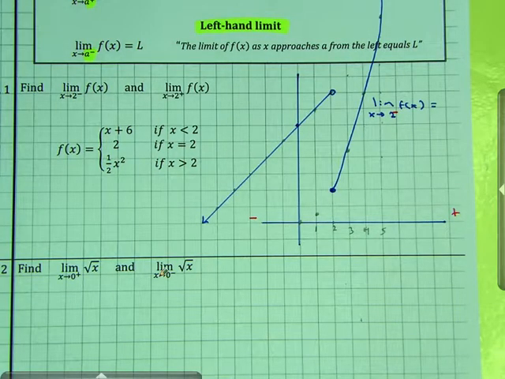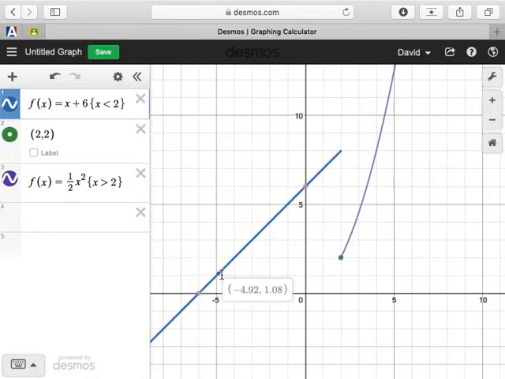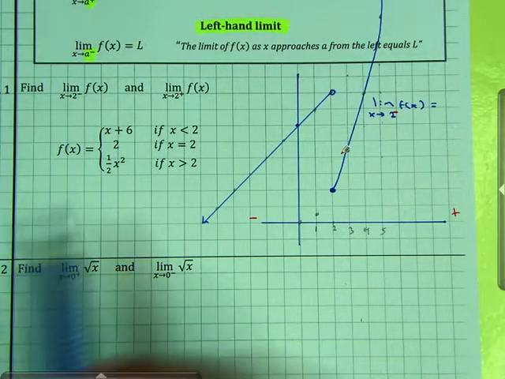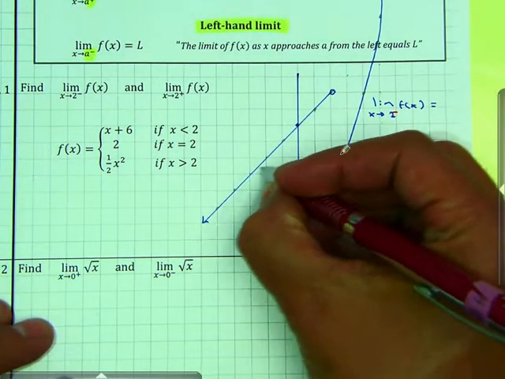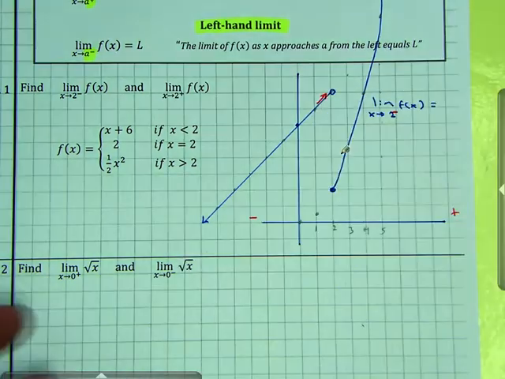So let me switch over to Desmos. And if I approach it from the left, as x gets closer and closer to 2, what does it approach? It's undefined, but it gets closer and closer to the y value 7.96. It's going to be 8. So therefore, the limit, and you can see it from here, as it gets closer and closer to 2, the y value is going to be reaching 8.